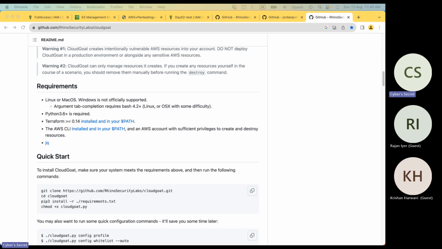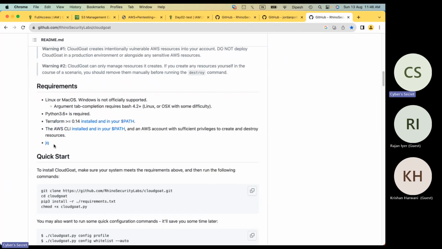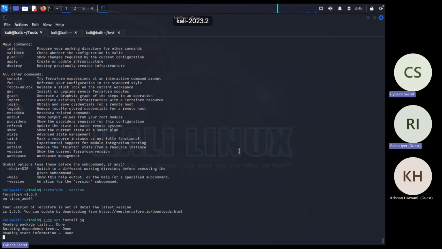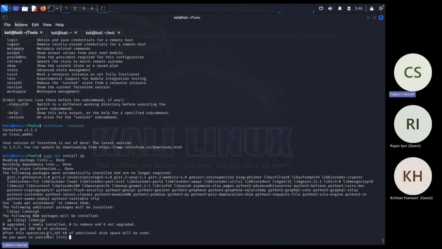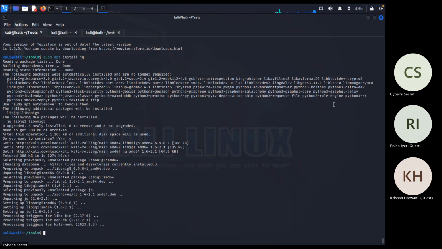Okay. So now the next thing is they are saying we need to install the jq. So go back, sudo apt install jq. Okay, this is what they are saying here. They need jq. Enter. Okay, it's going to download something around 1 MB. Type Y, press enter. And that's it. Is it clear till here, Krishan?